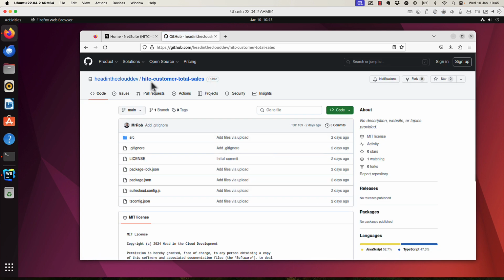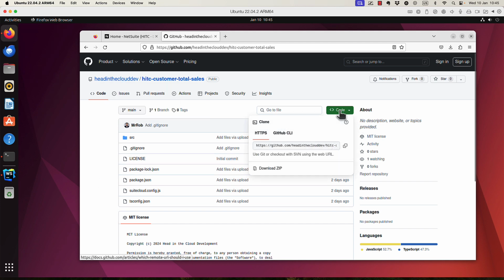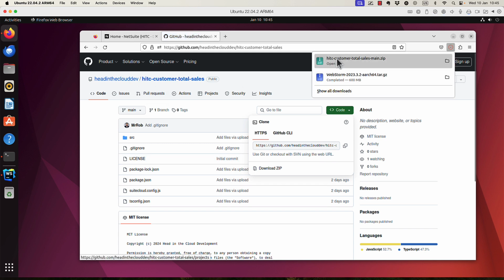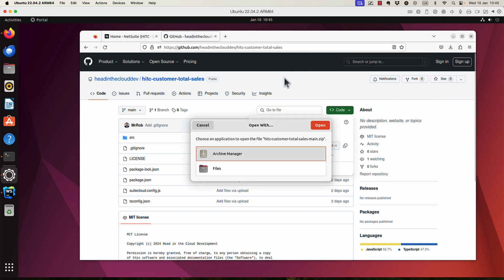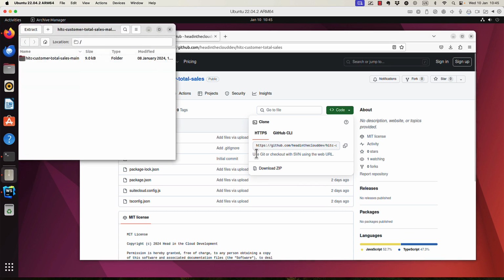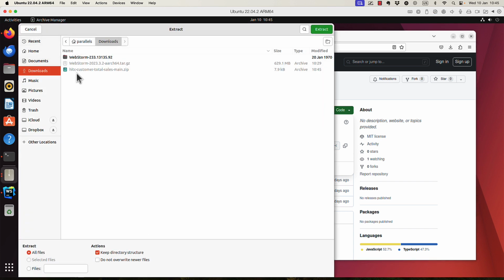So this is a public repository, so anybody can download this. And we've got a few others if you want to check them out. I'm just going to download this as a zip file. And we'll extract it into our Documents folder.